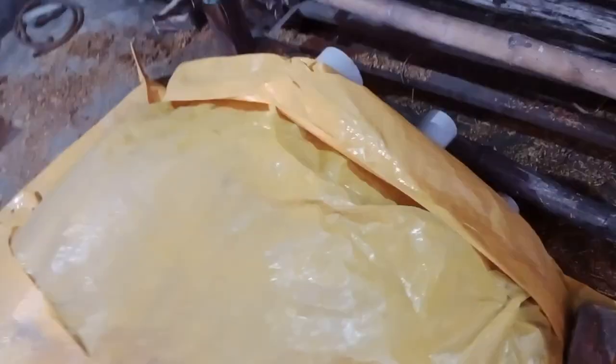Now I covered it up. You can see I have covered it. Okay, now I covered it this way and am placing some weight like this. In a similar manner I'll put some weight like this. Now you can see this has been covered. This side is uncovered, but all the rest is covered.